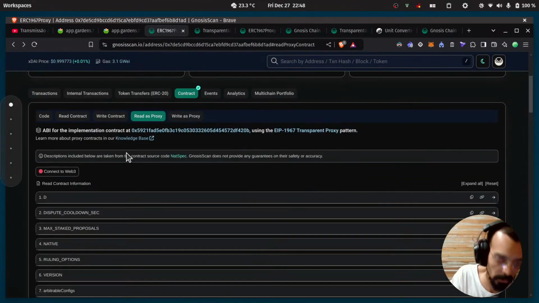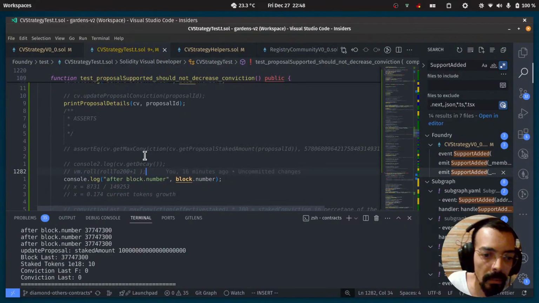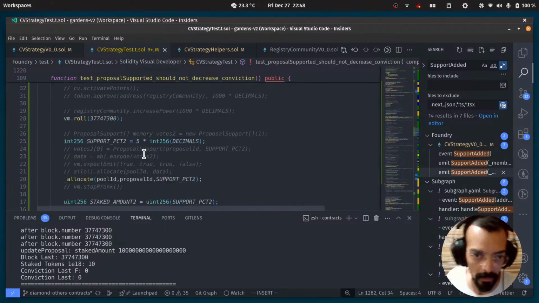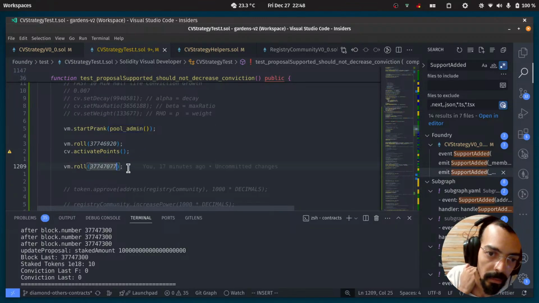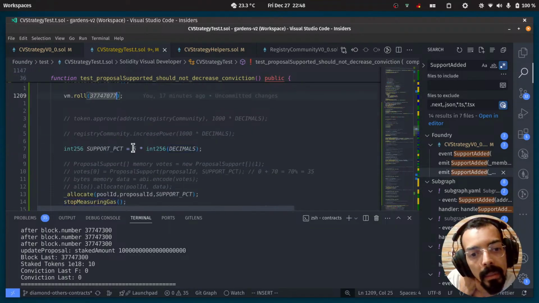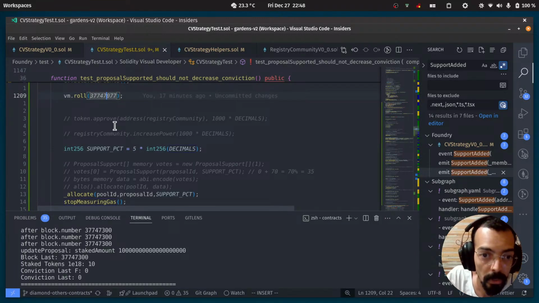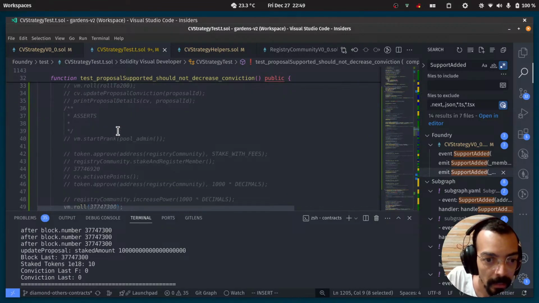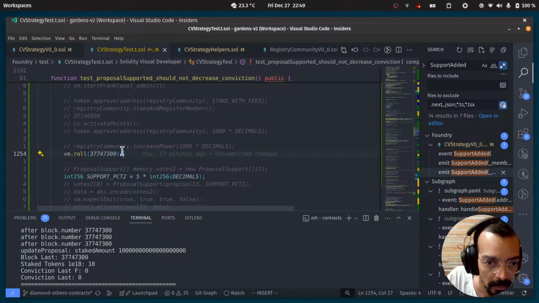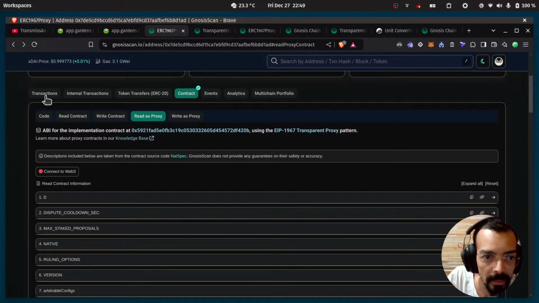So let's go to the code. Then I can get the code running and keep testing the phone. So, okay. So that was the block. Then that was your support. No, your support. That was my support, pull admin. Then that is your support exactly as in the transaction I saw.